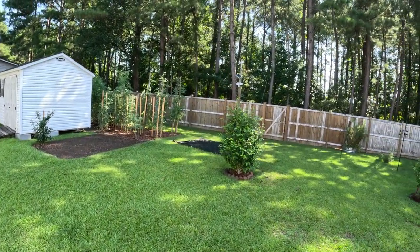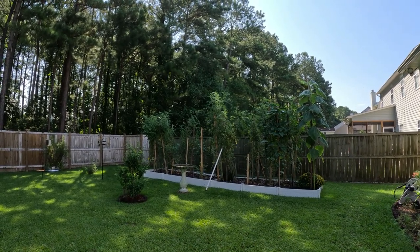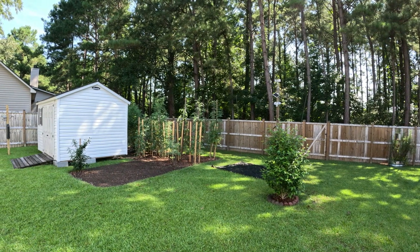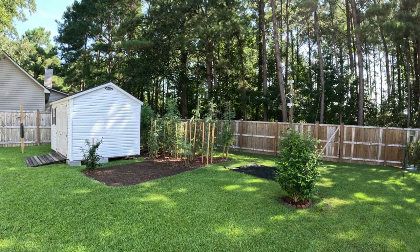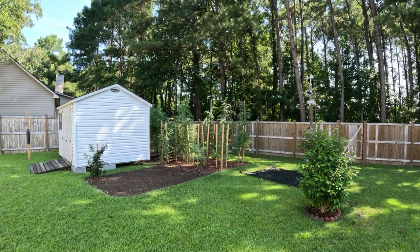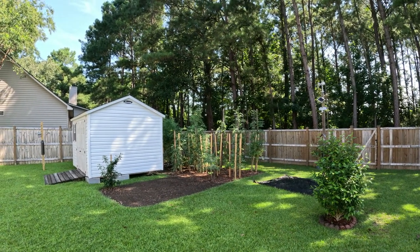One thing I wanted to mention is I went through the tomatoes yesterday and broke off some of the suckers from the bushes that produce the largest tomatoes and the most cherry tomatoes. I've got them in water to try to get some root growth so we can plant them once we dig these up. Last year we planted some tomatoes behind the shed and got all kinds of cherry tomatoes before we even knew what to do with them.